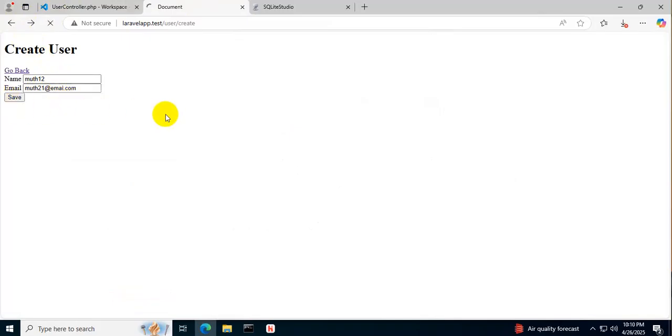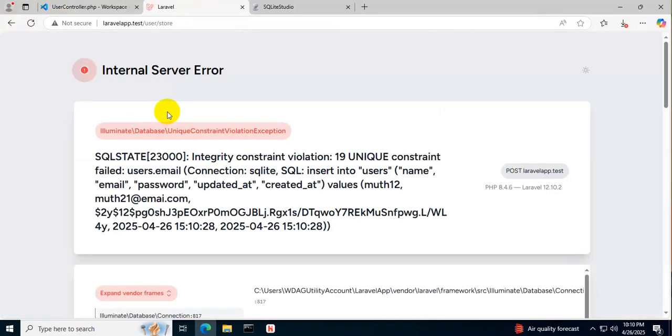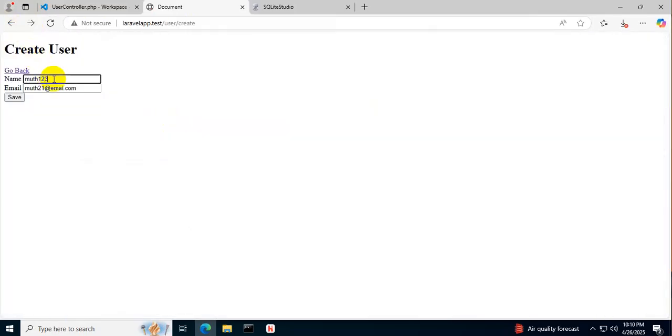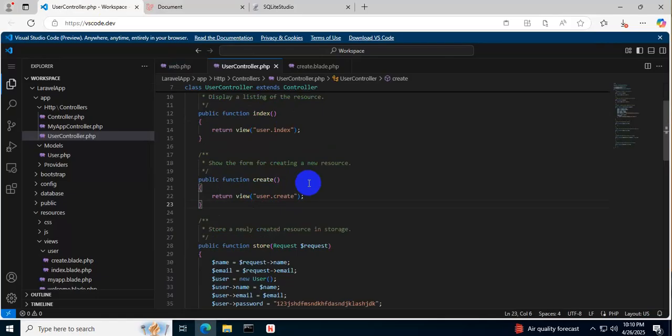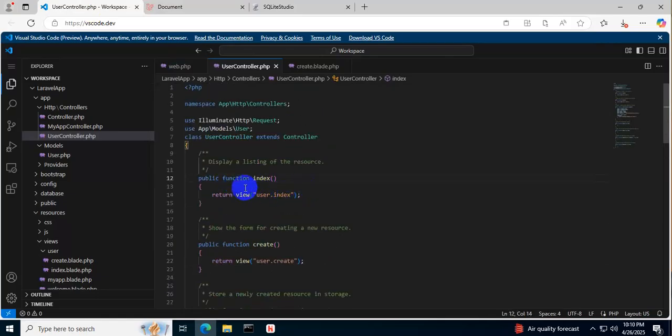Create. Redirect back. So now we have more than one column here, so now I will get it into view here. I will get the data, so we go back to index.